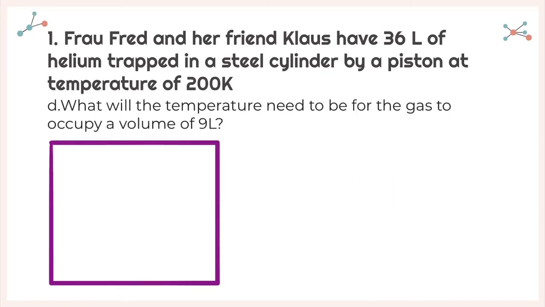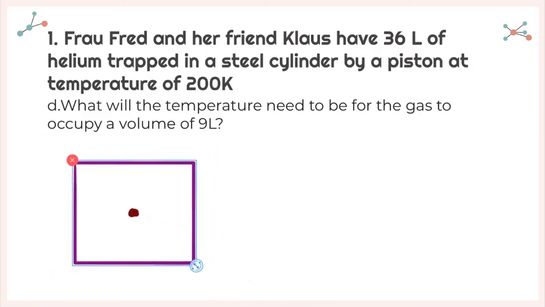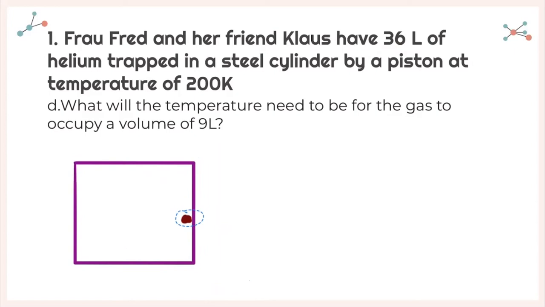For our next one, it asks what happens if I decrease my volume from 36 liters to 9 liters. I'll draw my particle and its motion — this is how it would look originally. But now what happens when I decrease my volume, in this case by a factor of 4? It's still going to move around, but because the volume is smaller, there have to be less collisions. By decreasing the number of collisions, my temperature is going to drop. Since I decreased my volume by a factor of 4, my temperature is going to decrease by a factor of 4 as well. So my new temperature is going to be 50 Kelvin.